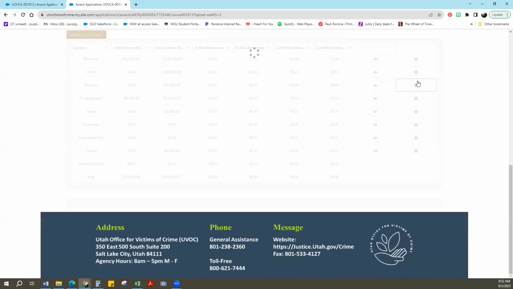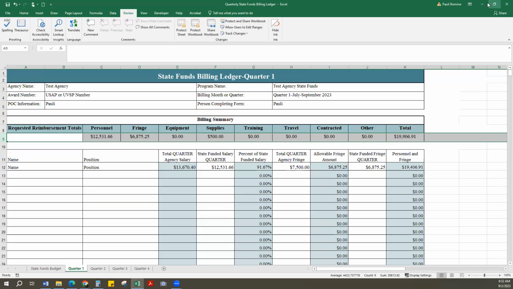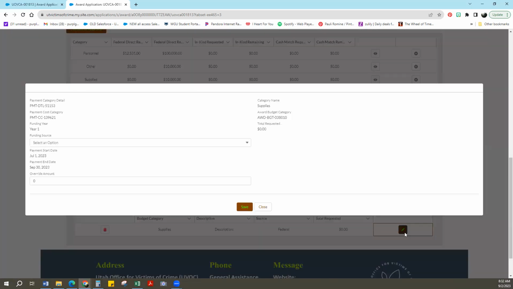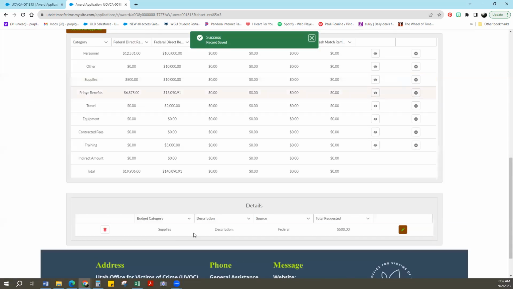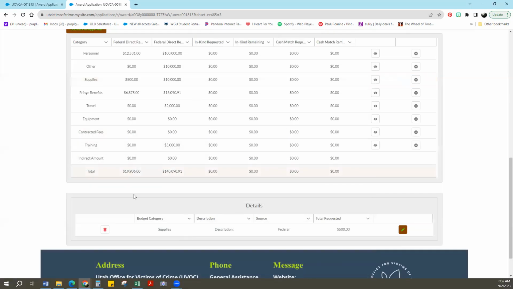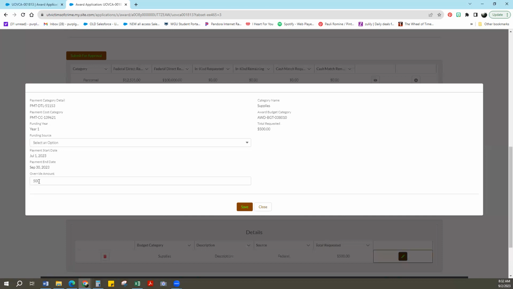There was some supplies. I think there was 500. I'm not going to guess. I'm going to go over. Yes, it's in the ledger. We put that in as well, supplies. And as you can see, I only need to do this one time. So even if I had a whole bunch of employees, fringe, personnel, because the way the ledger is set up, all of these employees would be populating into one amount up here. So we just use that very one override amount box for all of our items.